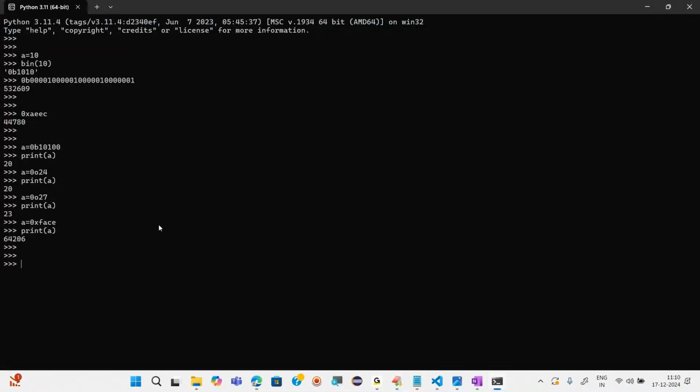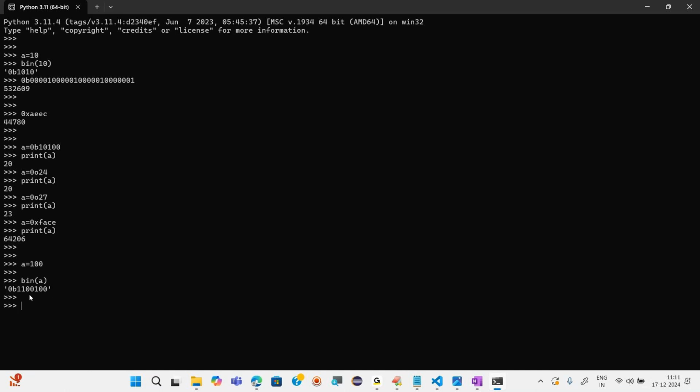You can also check high level data into low level data. For example, let's say A is equal to 100. 100 is one of the high level data, that means we can understand it. We know 100 is 100, right? But if I try to convert this high level data into low level data, there is a function like bin of A, the binary of that particular A value. A is 100. So when you run it, 0b1100100, this is the binary of 100.